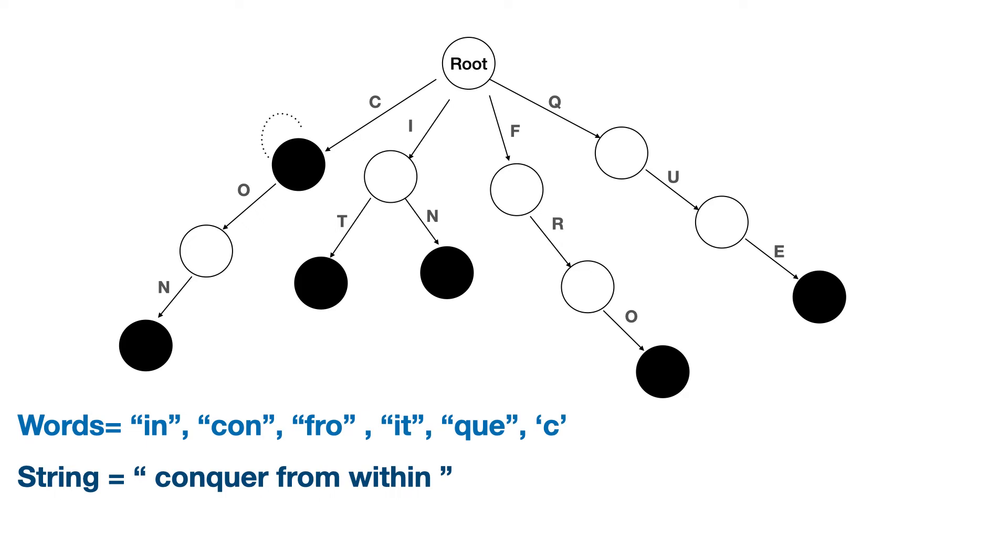Now let us talk about the failure nodes and build them. Basically if there is a failure in that state, it will come back to the same state because when it passes through C, it also means that C is present, so it returns back to that state and prints the value C. Now, if it passes that state and goes to the next state and there is a failure at O, it comes back and returns to the C since it's the same reason as before. The word consists of the letter C and it has to be printed. The same case for N, if there is a failure state there, it should be coming back to C and now for the same state, if there is a failure state in other cases, it goes back to the root since there is no single letter to get transferred back to the different state. So, in all the cases mentioned further, every single state returns to the root in case of failure. All the states go into the root.